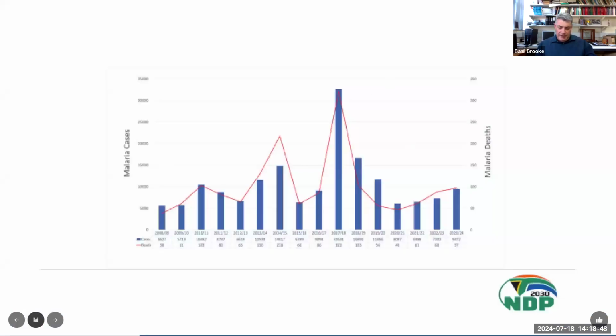And so I'm sorry for the fuzziness of this graph, but this just shows malaria incidence in South Africa in the years to date, from 2004 up to 2024. And you can see the massive difference we've made, where we are not really under the 10,000 in a lot of years where we would like to be. There have been some bad years, but generally speaking, we've managed to maintain control of malaria.